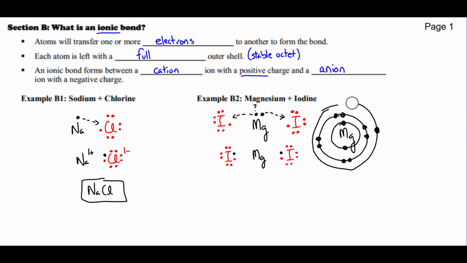And so when magnesium loses those 2 valence electrons, it forms a stable octet because the next energy level below is now full, and it's the outermost level now. But we simply don't draw any of that on magnesium. We leave it kind of blank. But that would give it a 2+ charge, and then each of the iodines would be 1-. And so to finish that up, we just write out the formula that it's Mg, a single magnesium, with 2 iodines, and so I'll put a subscript 2.